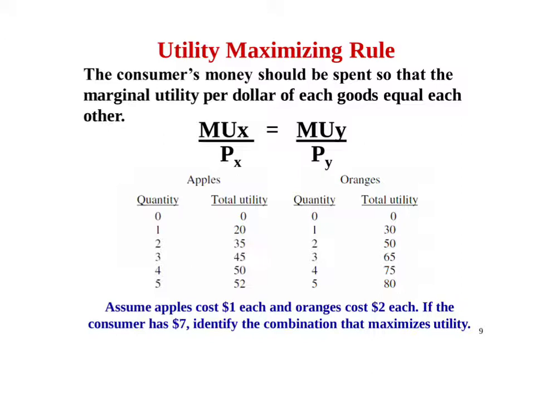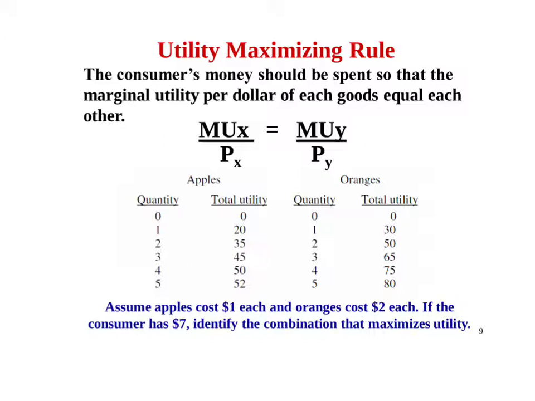Okay, if you've turned off the video there, you should come up with an answer of 2 oranges and 3 apples. That is based on marginal utility per dollar, and you would purchase first the apple, then maybe an apple and an orange, and then another apple and an orange, right? So you end up with 3 apples and 2 oranges. With that, you've used your $7, and you know that your marginal utility per dollar is equal.